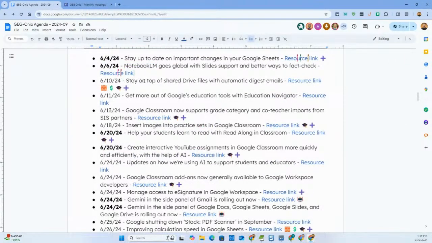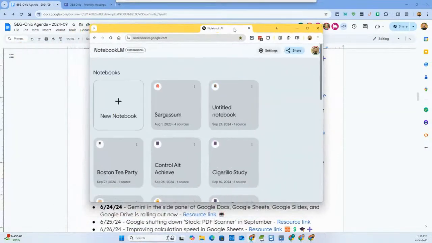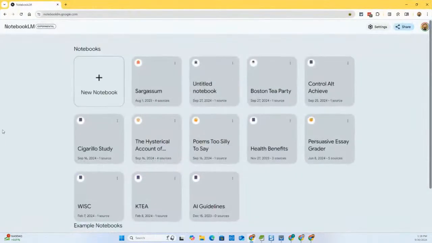So NotebookLM is an awesome tool that Google put out months and months and months ago. That's an AI-powered tool that allows you to upload files to a notebook and then have a conversation with Google's AI about the files you uploaded. I'm going to go ahead and pull it onto the screen here. So here I'm pulling over my personal account where I've been playing around with this a little bit more. But I want to show you some of the new things that they've added into this.